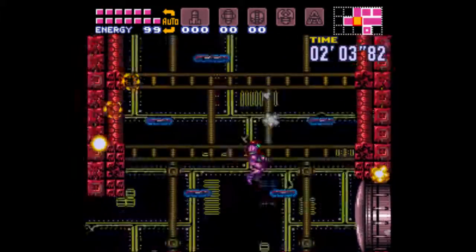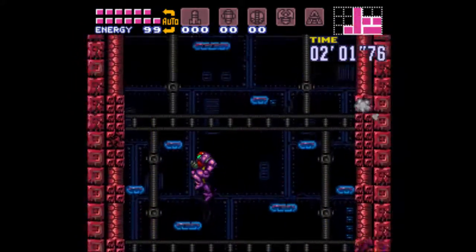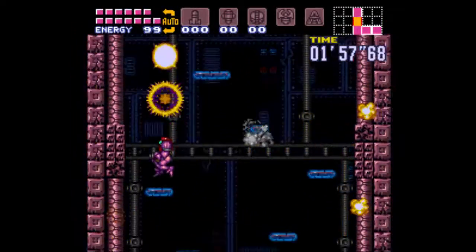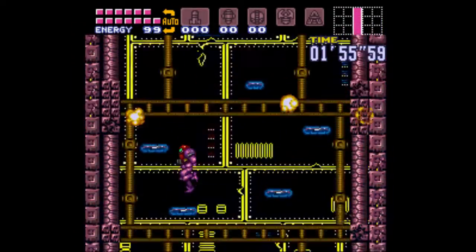And oh, back here. One more time to do this ascent. I could try and do the space jump trick up the side, but you know what? This is honestly going to be just as good.